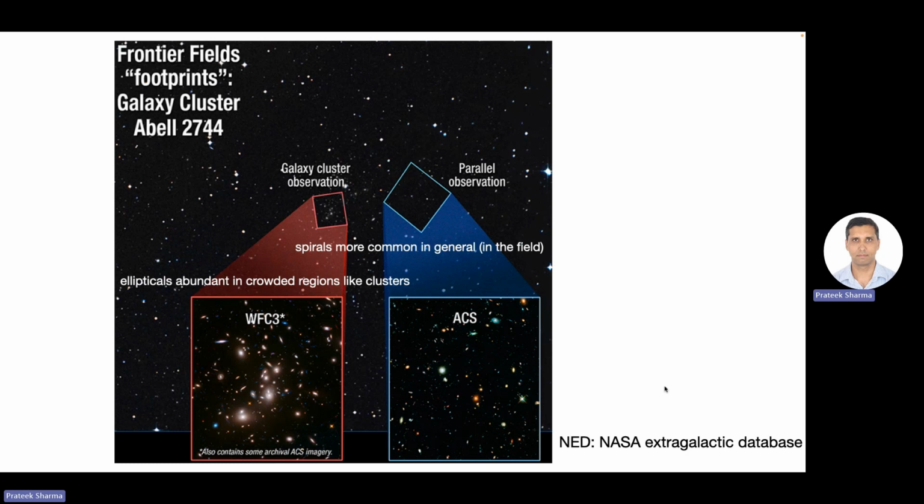Right, there's this NED, the NASA Extragalactic Database. If you have any object, like, what is NGC 4533? You just put it there and it will give you all the information, papers, and so on. Nowadays there are so many nice web pages where you can just find things out. So I encourage you to check this out.